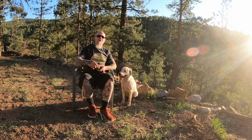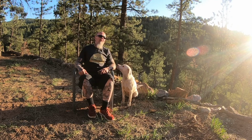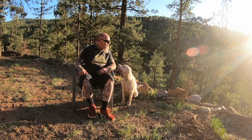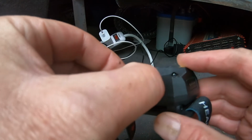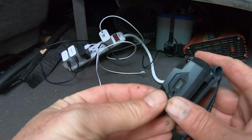Oatmeal and I aren't going to tell you where to get these headlamps from, but we're pretty sure you can figure that out on your own. Right, Oatmeal? Yeah.